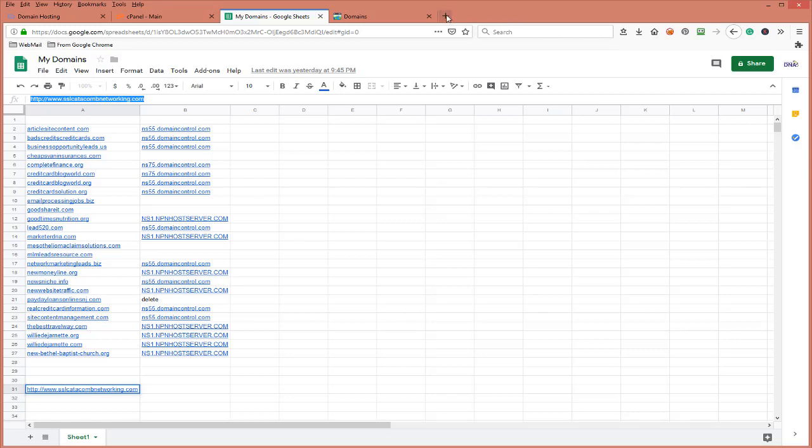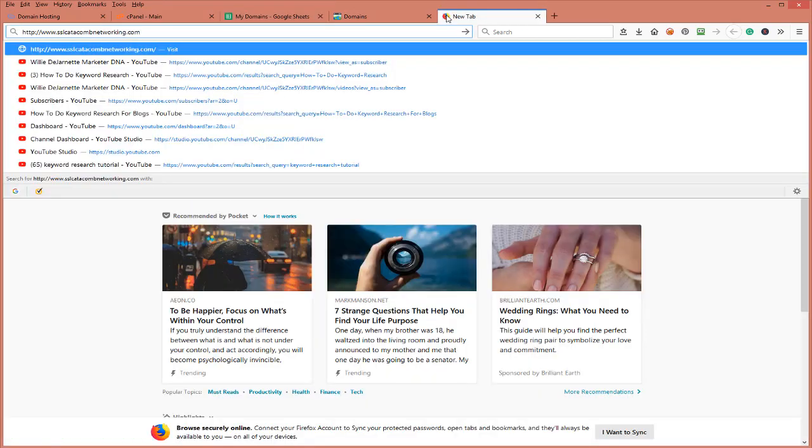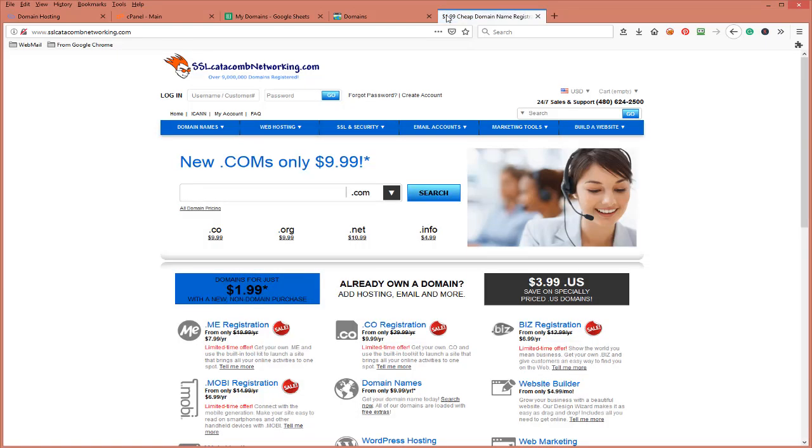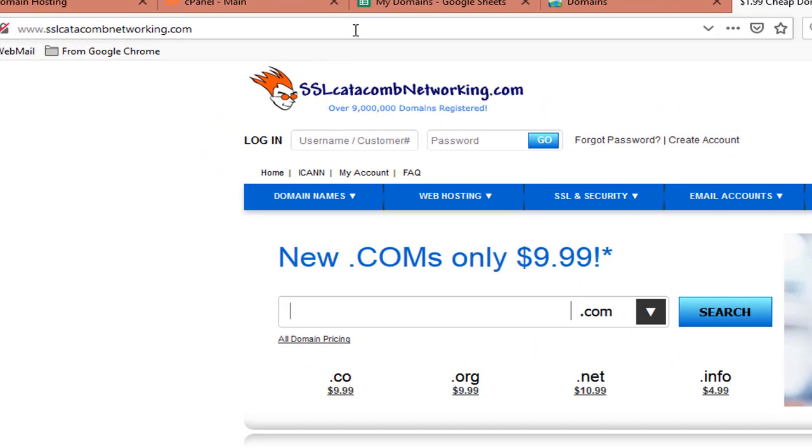Now this is the place where I get my domains from, and I'll just pop that up in the browser. It's a little bit cheaper than GoDaddy. I do have a GoDaddy account, but to me it's a cheaper way to go if you're just starting out in a business. I can have that link in the description below too. So guys, this is who I use. I do use GoDaddy, but when I first started out, this is who I use.